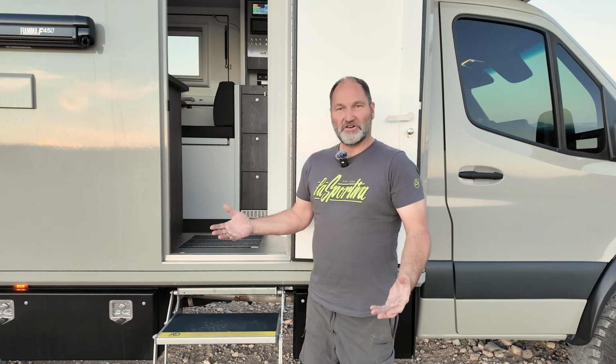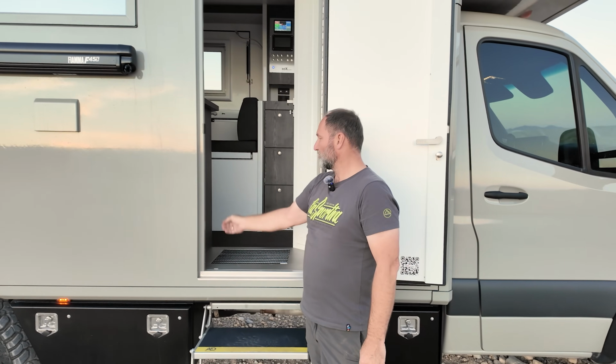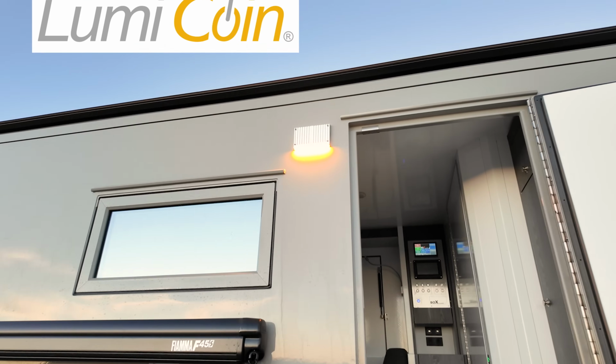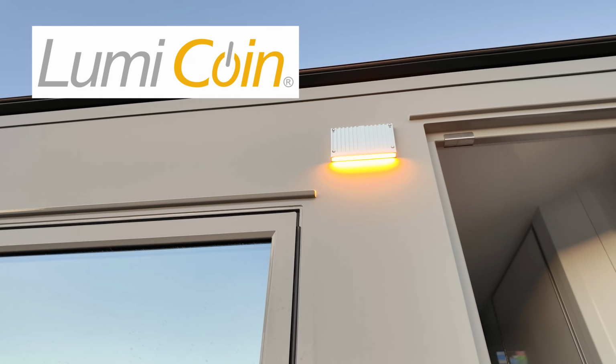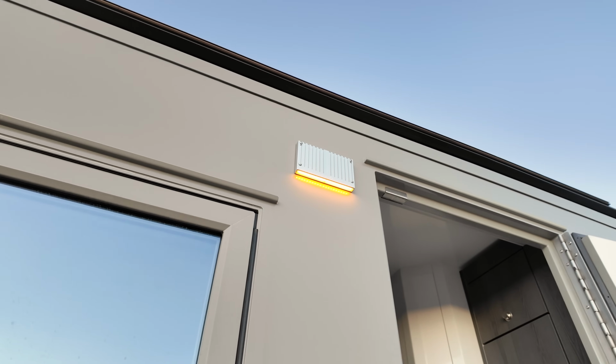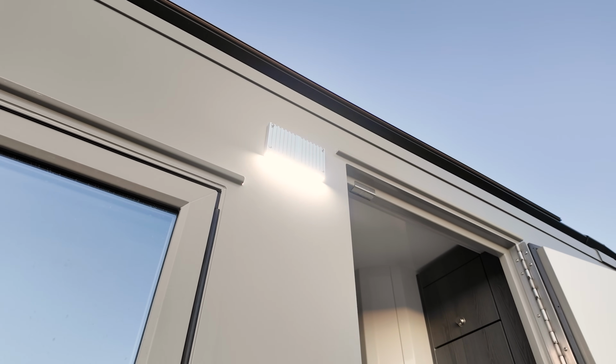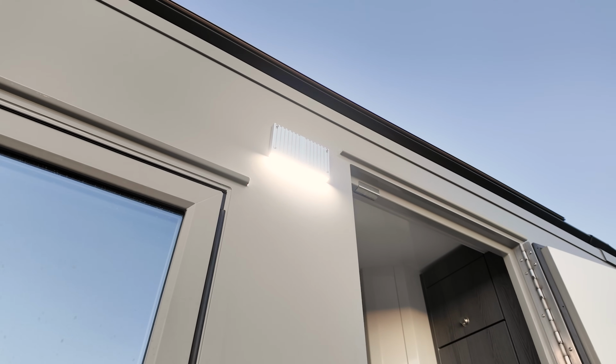It's now getting dark here, and for sure you also have your exterior lights, and actually it's a pretty fancy one, so you also have different colors. You can dim it up and down, and that gives you also, when you are sitting in front of your vehicle, the perfect light ambience.